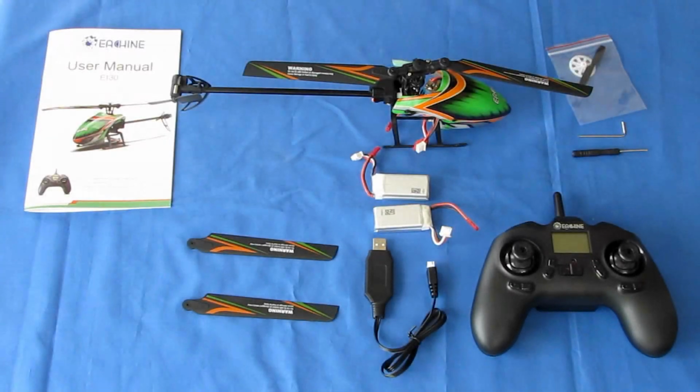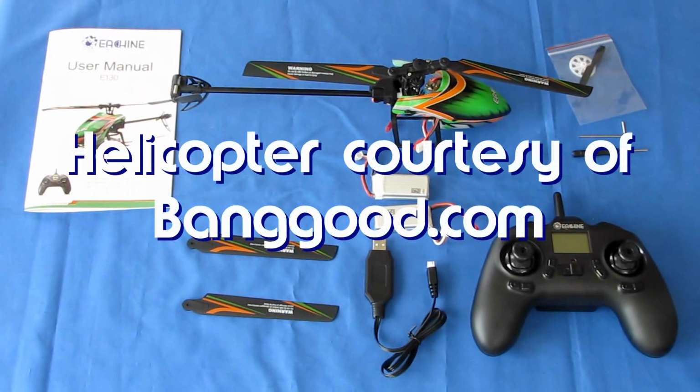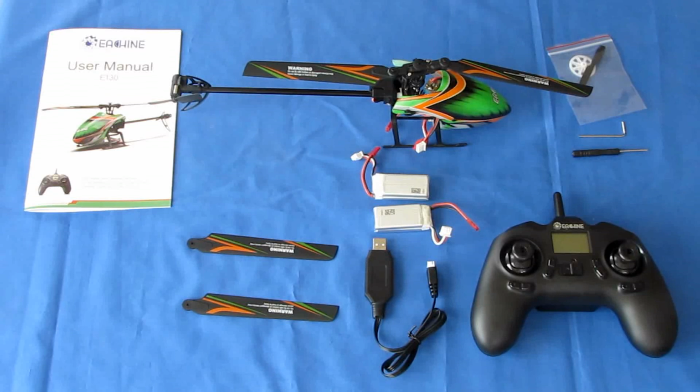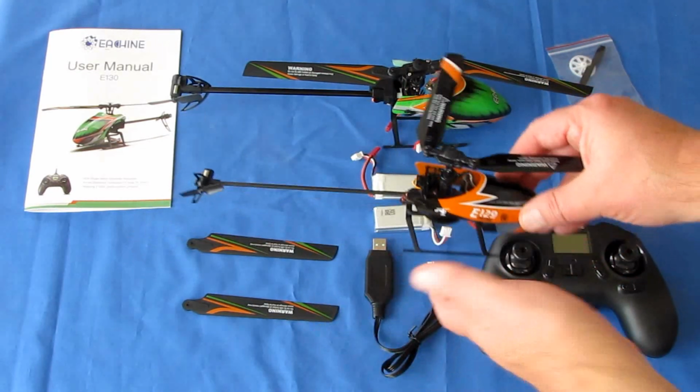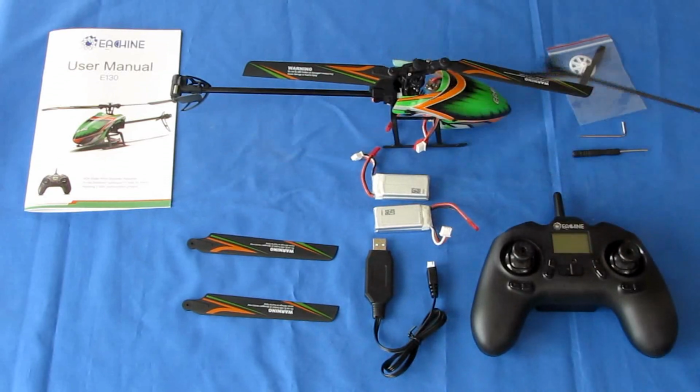Good morning, Quadcopter 101 here with a review of the new Eachine E130 helicopter. Now, what is the E130 helicopter? Those of you who've been seeing my reviews recently know I've been doing several helicopters in the past month or so. The E130 is a large brushed motor helicopter. In effect, it is a larger version of the Eachine E129, which I reviewed recently, but it's quite a bit larger than the E120.